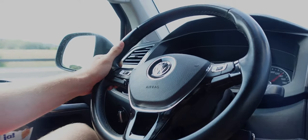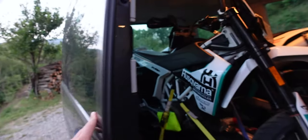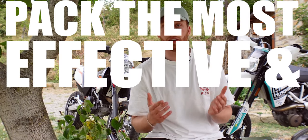This big toolbox is great if you can use your dad's van, load the bikes and drive to Italy without worrying about storage space. But if you only travel with your bike, you obviously want to travel light, and that means you have to pack the most effective and efficient toolkit possible. Let me show you how you can select what to bring.